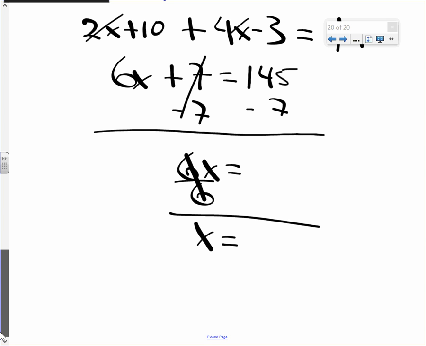Yeah, it's 138. So it's 145 instead of 140, because if it's 140, it turns into a nasty fraction. I don't want to scare you too much today. So 138 divided by 6 ends up becoming 23. So the big one is 145 instead of 140. So we got x. Let's not get all happy though. I'll stop there.